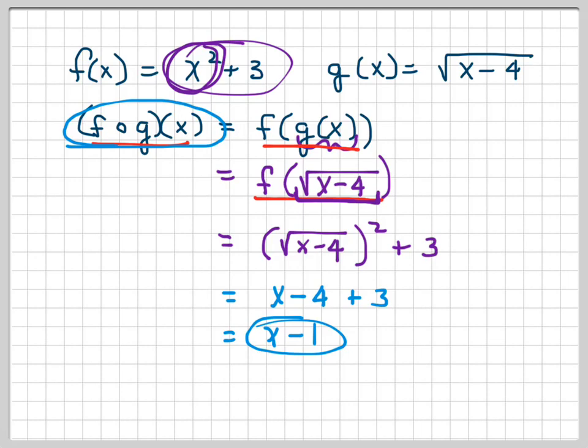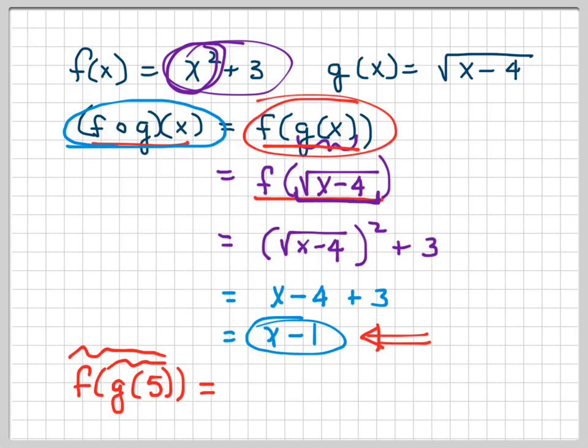So now, if we have a question that says, hey, what's the f of g of 5? I don't have to go to function g and find out what g of 5 is and then plug that into function f. Instead, I use this function that I just created. Since it is the f of g of x, to make it f of g of 5, I put a 5 in for x, and f of g of 5 is simply 4. And that's much easier, to use that composite function than to run 5 through g and then take that answer and run it through f.